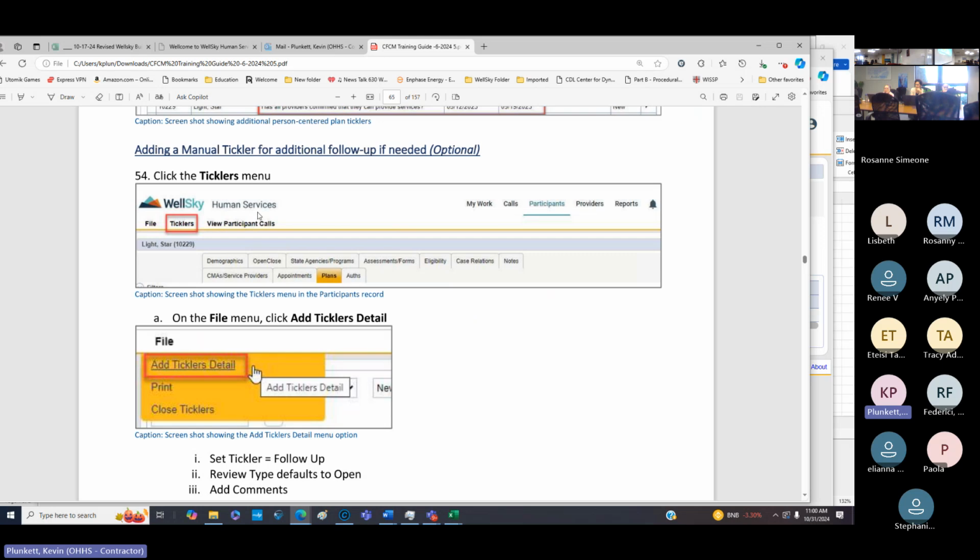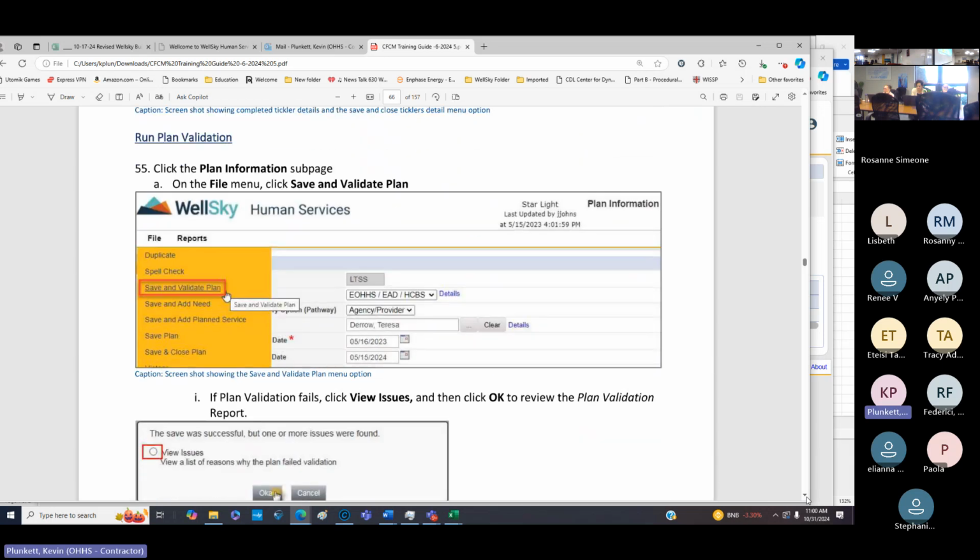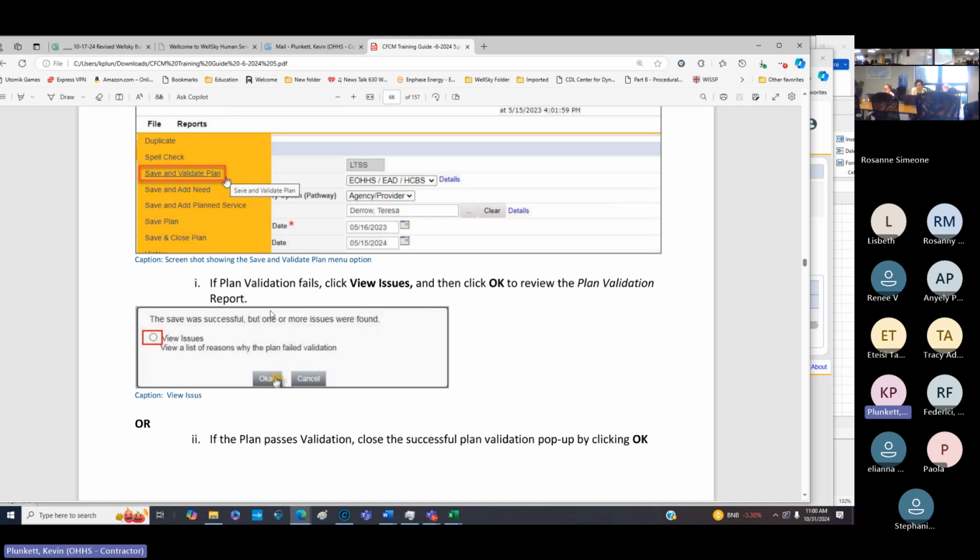It explains in here how to do a follow-up tickler and how to set things up for follow-up, which is great. But you're also then running the plan validation by going in and validating the plan. It will show you any errors you have for validation. Maybe you messed something up or forgot something.